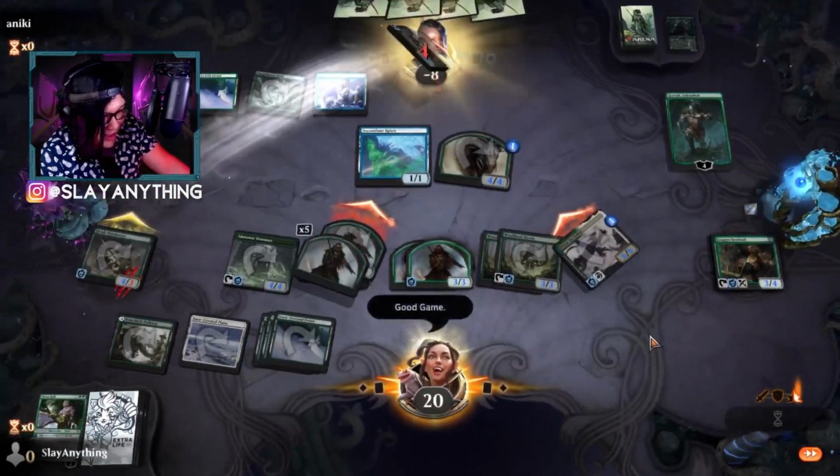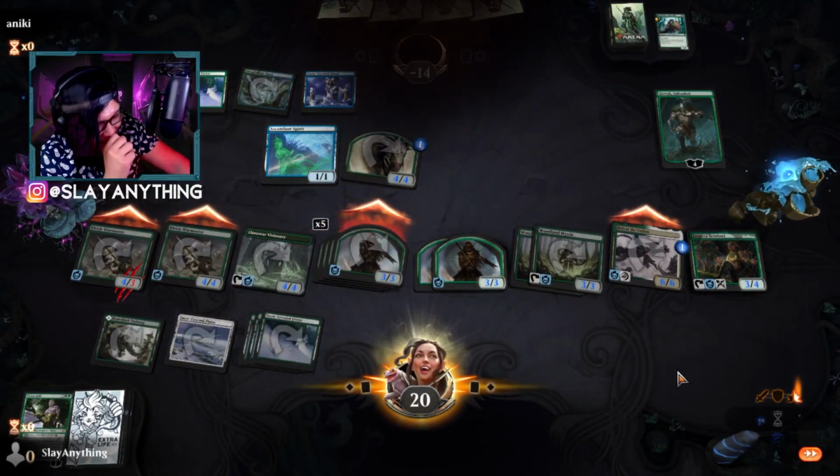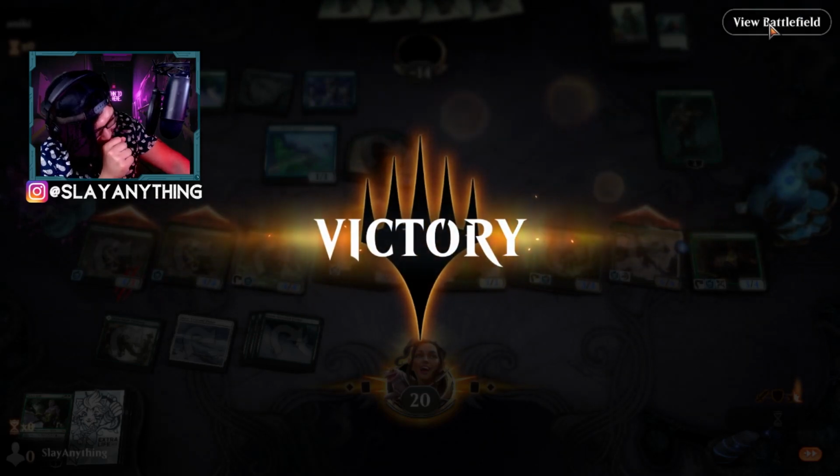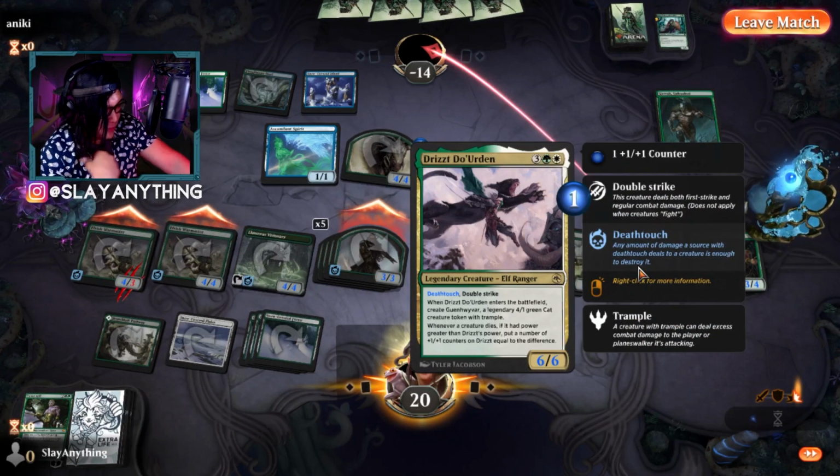GG. Elf ball! Oh man, so sick. So sick. Drizzt does so much work in this deck. GG opponents.